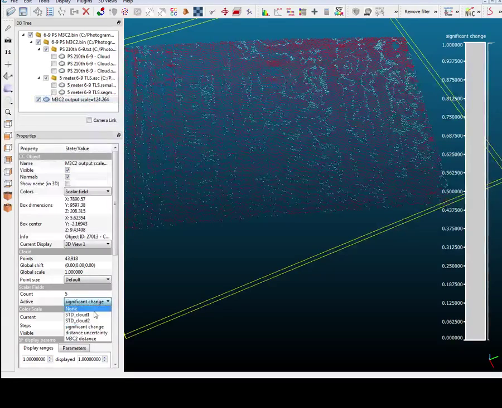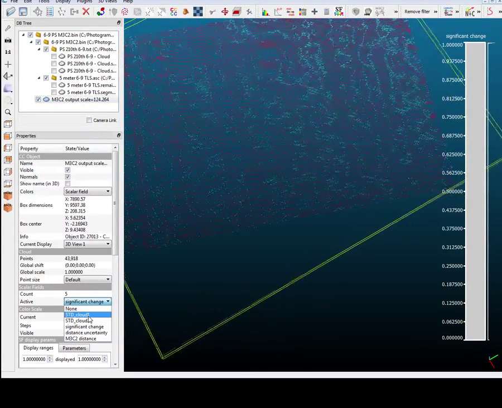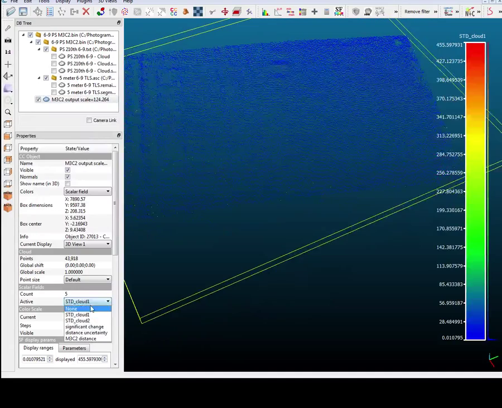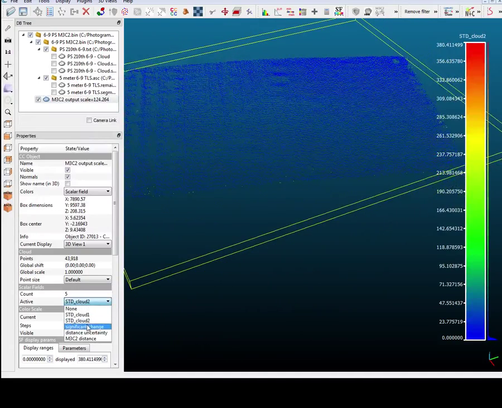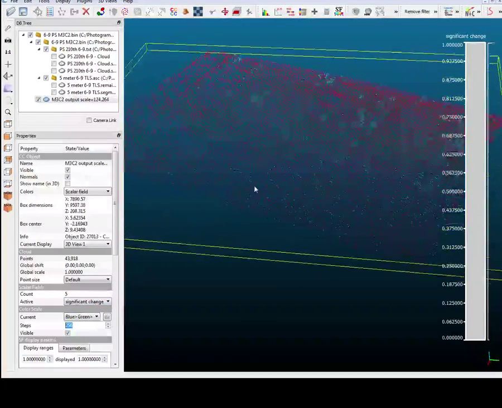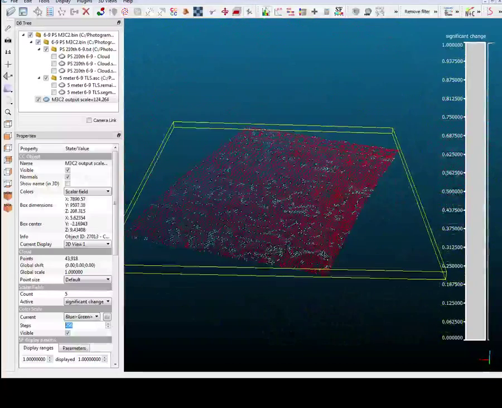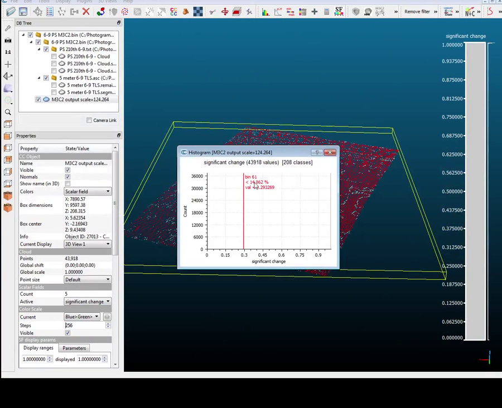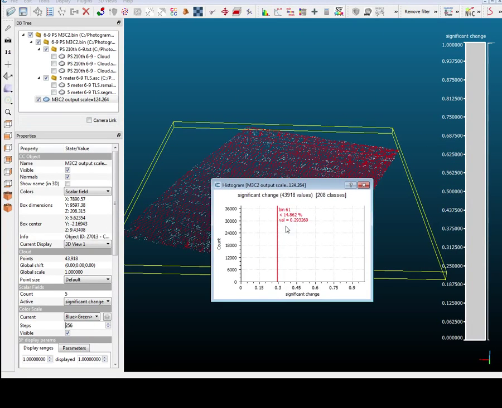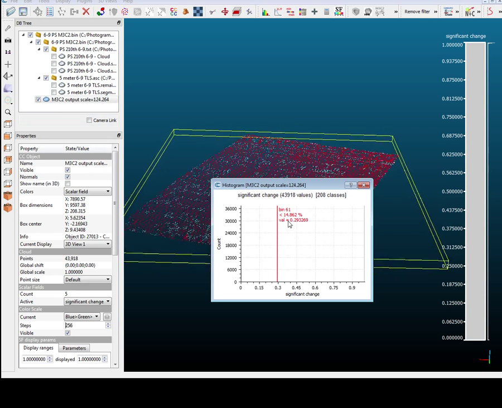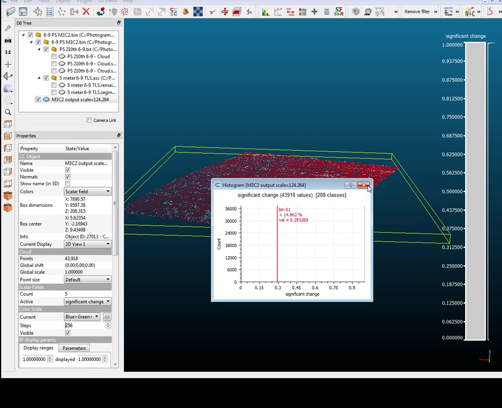You can look at the standard deviation of cloud 1, cloud 2. You can look at significant change. This is based on a 95% confidence interval. You can see 14% of the points are outside that interval, so this is a pretty good scan.